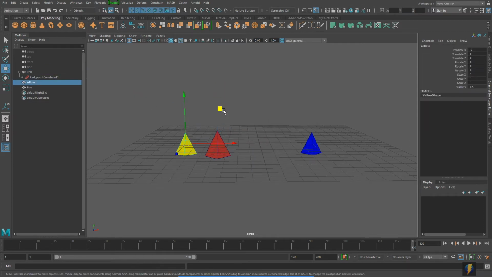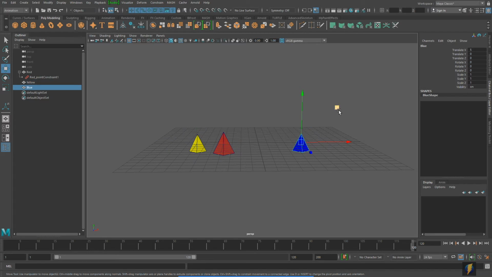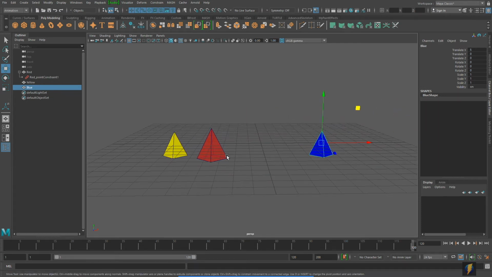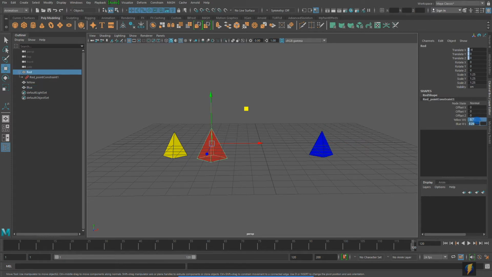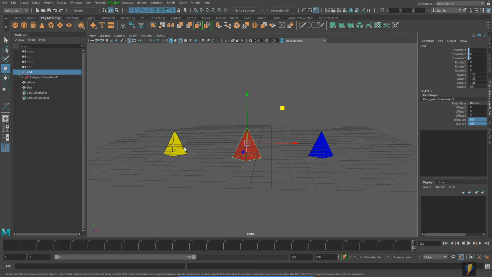And now you'll see that the yellow cone has more influence than the blue one, but the blue cone still influences the red one to a degree. I'm going to go ahead and set the values back to 0.5 so that it is equally influenced by both the yellow and the blue cones.